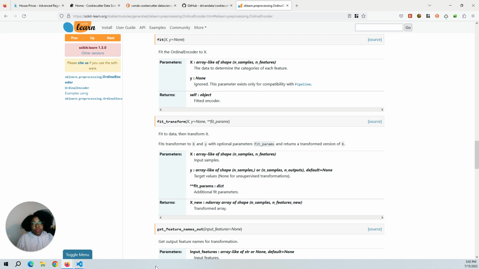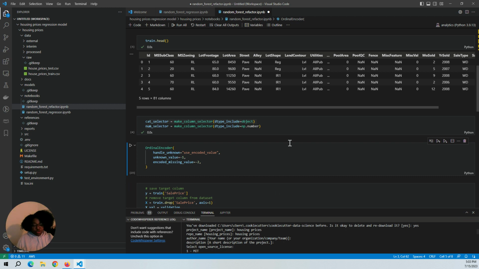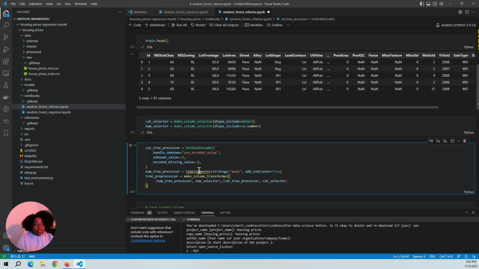If you're doing it in a pipeline, then what you'd want to do is select your columns and we're basically going to create what's called processors. And I'm going to call these tree processors because later on I have linear regression, and that's a linear processor.